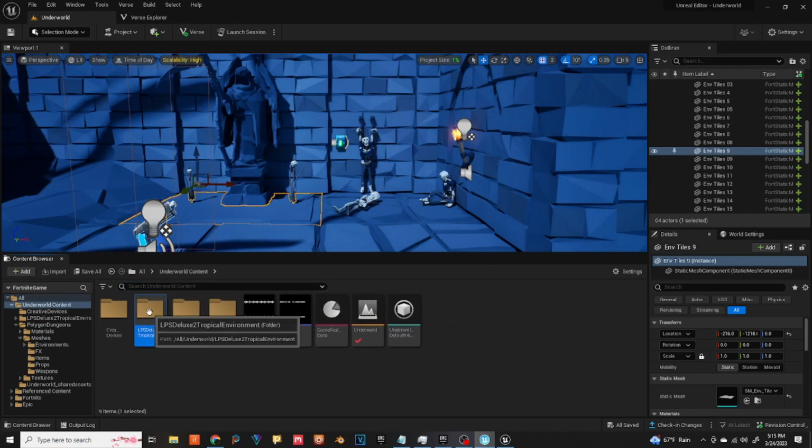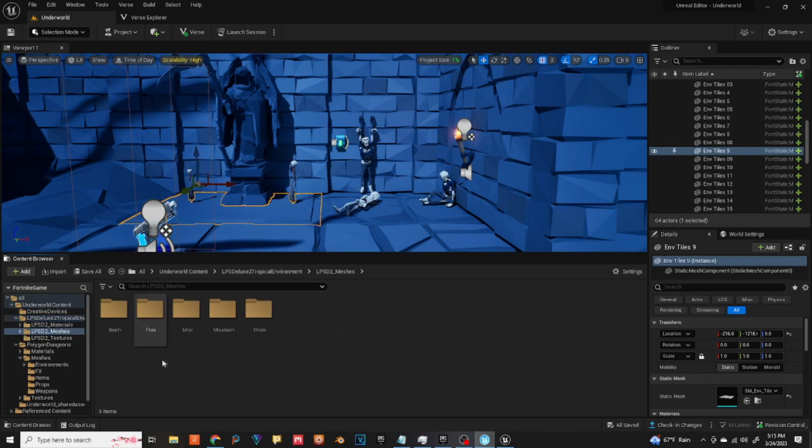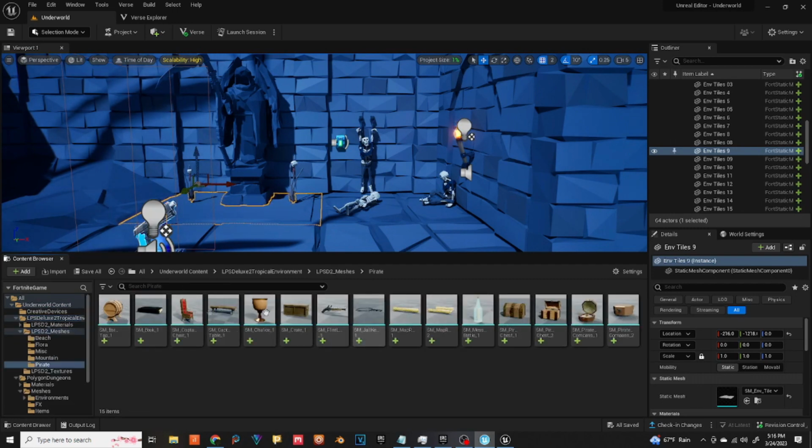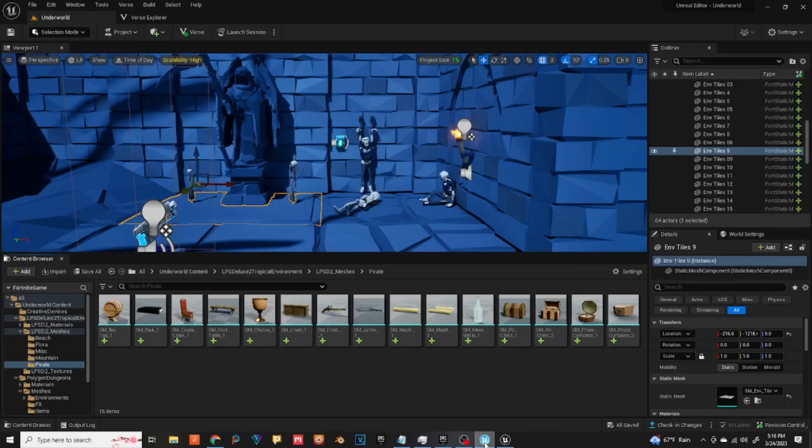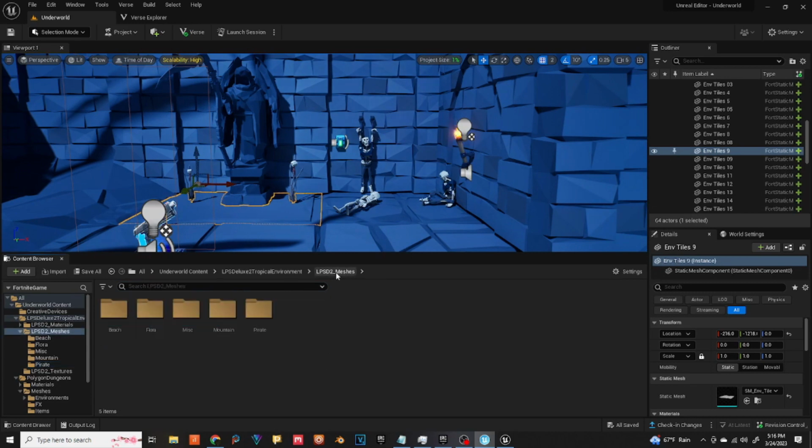Underworld content, tropical environment, meshes, mountain, pirate. Yeah, a lot of the stuff has already made it in there. I guess it's still going. It's apparently hung up on something in there. I don't see my pirate ship.